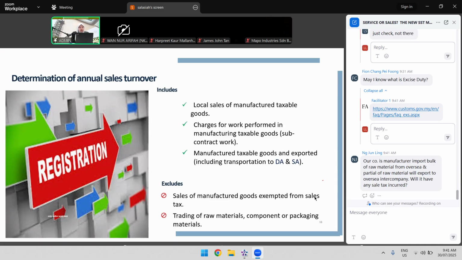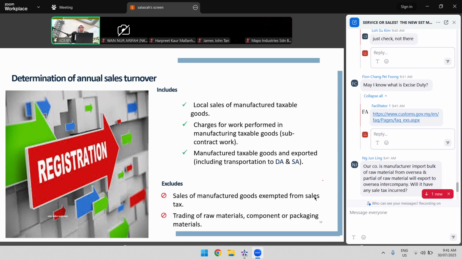The third point there, including transportation to DA and SA: let's say the taxable goods that you produce, you transport to your customer, which is an LMW company, or to your customer in Langkawi.